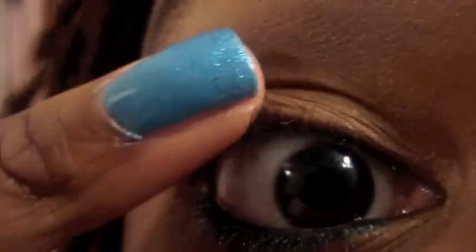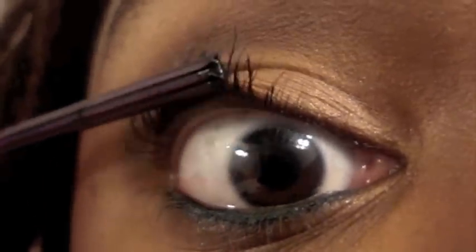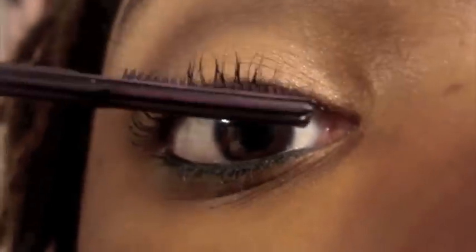And now for the comb. It's very, very small, but there it is. It's got a bunch of little bristles there — not too many, but enough. And it's going to comb right through the lashes there. We're going to see how well this works. I have not curled my lashes or anything like that. So let's go. Now with the comb, I think it makes sense to wiggle.